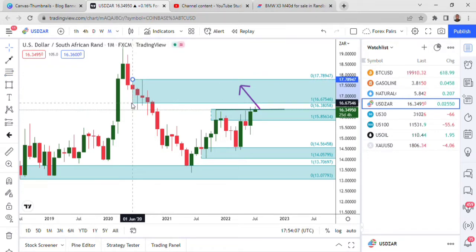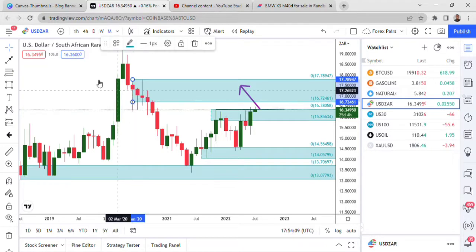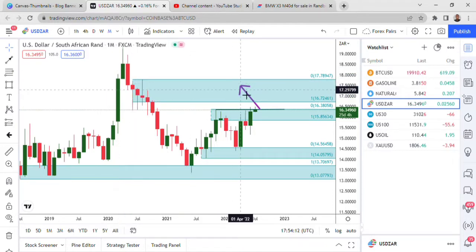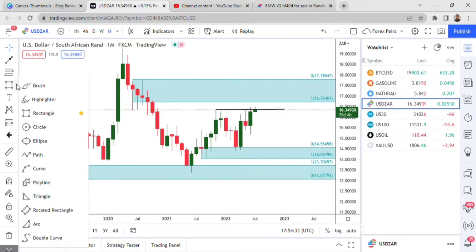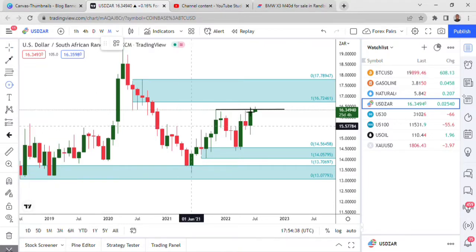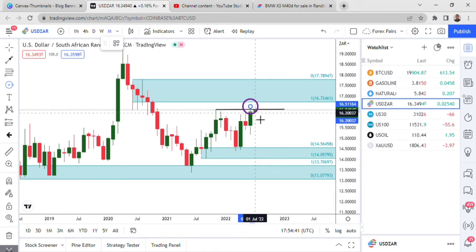Now that the one that we had has been violated, we have to move up and look for the next one. So that's the area of resistance, which means this one, because it has been violated, we have to remove from the chart. But you will see that I still have a horizontal line there. I used it like a trend line, but I put it horizontal. Someone can ask me, if the price has violated the area of resistance, why do I still have that? I'm interested to see what is happening here.